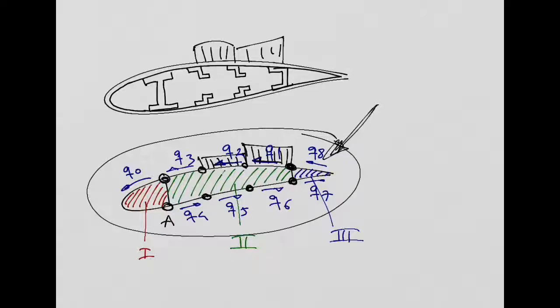So we have seen that all of these cells are closed cross-sections. So we need to choose initial shear flows for each of these cells. In the previous example, we had only one cell, right? One closed cross-section. So we had only one unknown shear flow, QA. Now, in this example with 3 cells, for this cell I'm going to select Q0 as my unknown shear flow. For this cell in green, cell number 2, for example, I can choose Q1 as my unknown shear flow. And for this cell in blue, I can choose Q8 as my unknown shear flow. Okay, so I will have 3 unknown shear flows because I have 3 cells in my cross-section. If I have 20 cells, I will have 20 unknown shear flows, right?